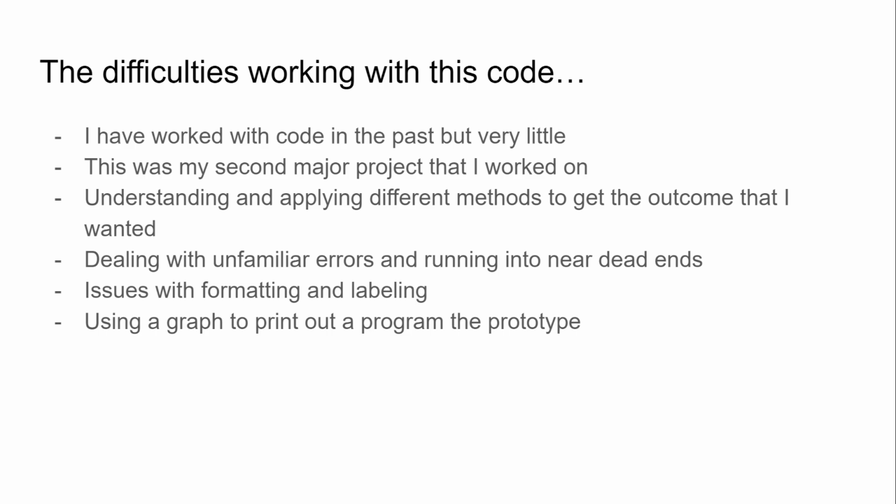Dealing with unfamiliar errors and running into near dead ends. So a lot of this code did come down to troubleshooting. I went day in and day out trying to look for things that were going wrong, looking for issues. A lot of the time, the issues did come down to formatting or labeling, in which I got confused with variables or other things, which I addressed later on. I really should work on my labeling and how I address things when I'm running code. And then using a graph to print out a projection of the prototype. I've never done that in the past, and so this was a very good and big step for me.